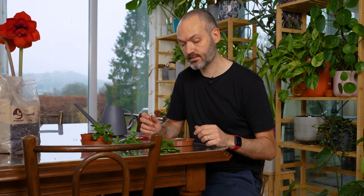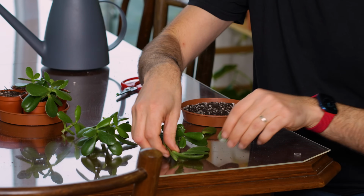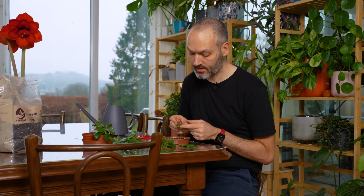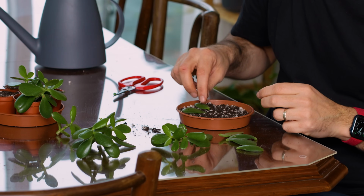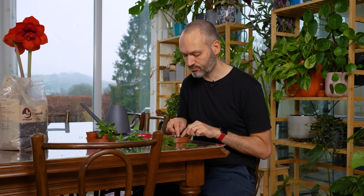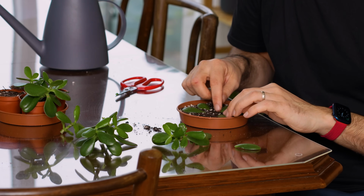So that's that. And then another little trick with jade plants, these leaves that we took off the stems, removed the lower leaves, these will grow roots as well and they'll develop into their own plants. It will take a long time. Before you start to see a new plant, it might take months, if not a year. But all you do is you just lay it on top of a saucer of soil like so, just making sure that the end section that you pulled off is making good contact with soil. Just lay it on like so, and then eventually you will get roots sprouting from the bottom here, and then a new plant will develop from the point there. So you can get as many as you like into this tray.